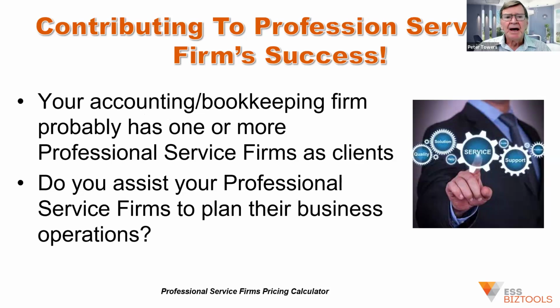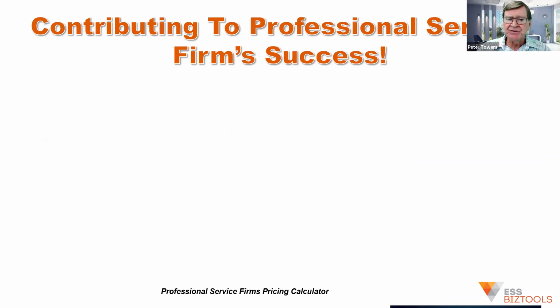Do you sit down and talk to them about how they might analyse their performance, or, more importantly, how you could do it for them, so they can check the charge-out rates that they're charging their clients to make sure that they're based on their team's productivity, their overhead expenses, their salary costs, and their targeted profit, not someone else's that they've overheard at a conference or in a bar somewhere, but calculated on the basis of what is suitable for their firm. In that way, you'd be assisting your professional services clients to plan their business operations a little bit more methodically than what they might be doing at present.